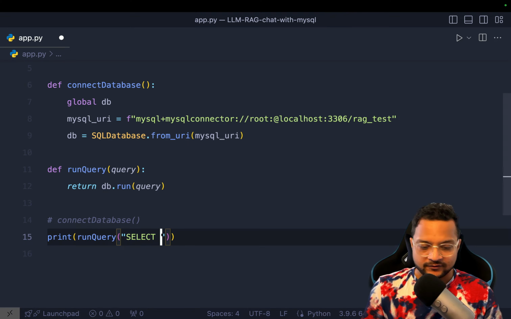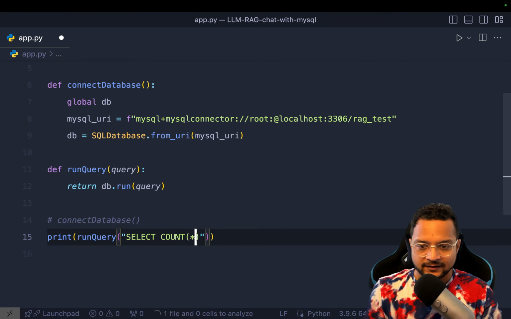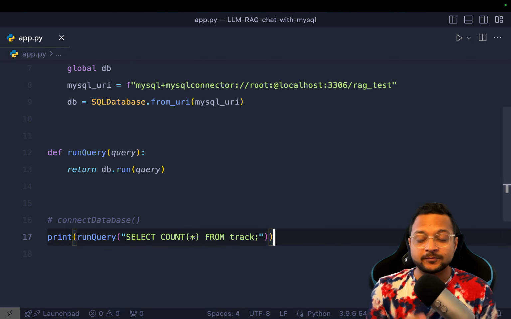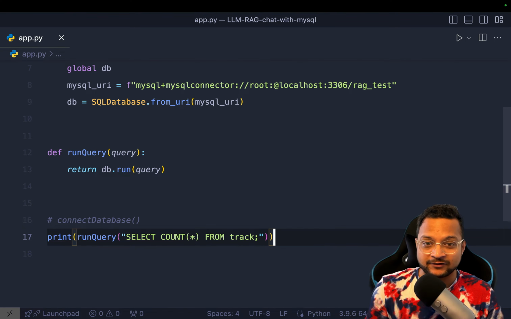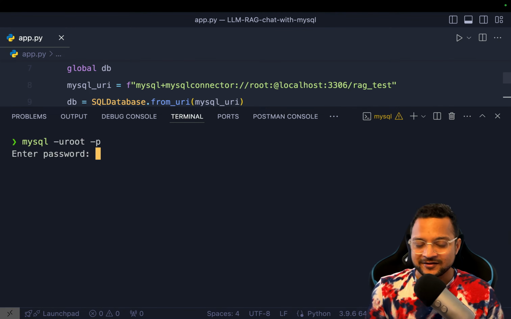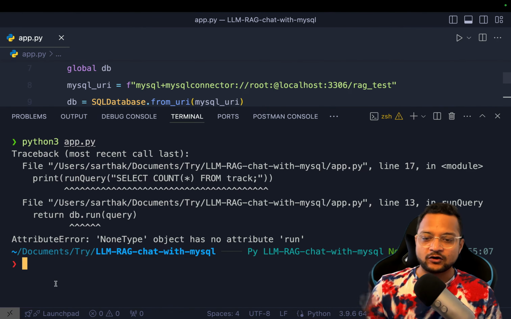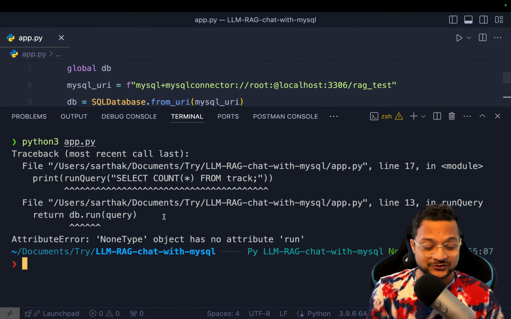So we say select count of everything from track. Okay, so this should return us the proper value of 350 something. Now I'm going to run this, and obviously we don't have the connection to the database.